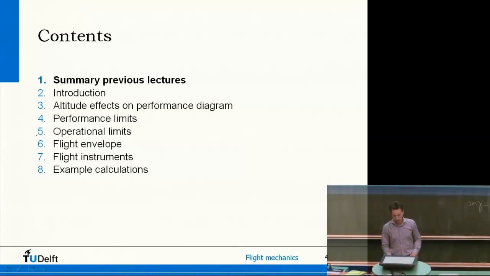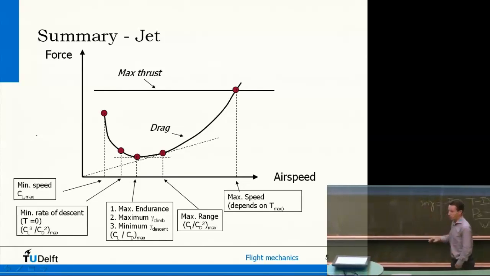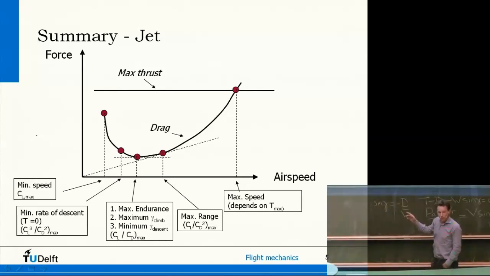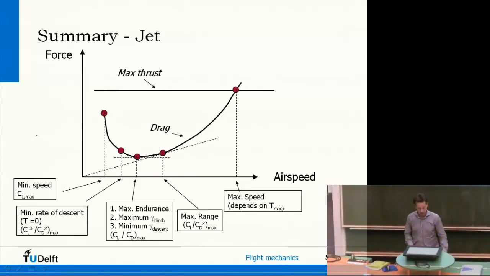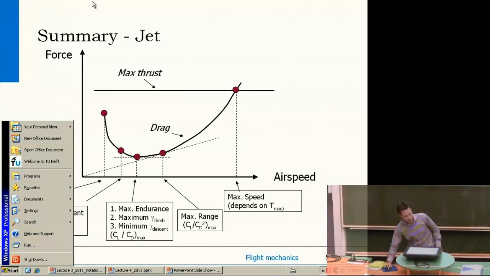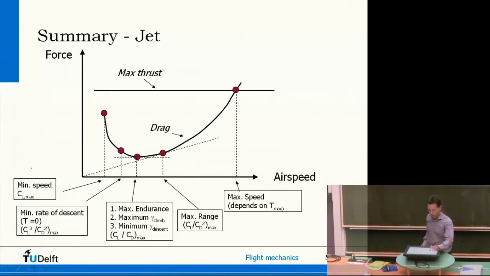So, just the summary before the break. This is basically everything I've told you before. If you look at the performance diagram, then all the important points can be summarized in the diagram. So, what happens? I have minimum speed, that's where the drag curve stops, basically. Then, at some point, here I'm talking about forces, I have a minimum power condition. That's where you basically have the minimum rate of descent in case of engine failure. So this is for a jet aircraft. Then there's a point of minimum drag, which is of course interesting if you want to climb steeply, descend steeply, or stay in the air for as long as you can, endurance.